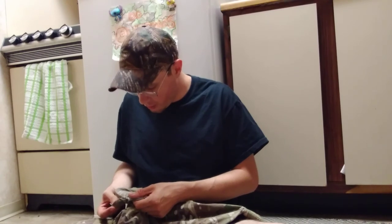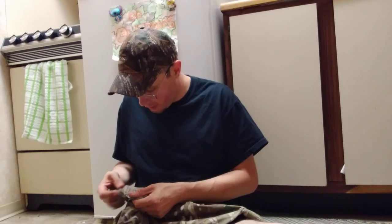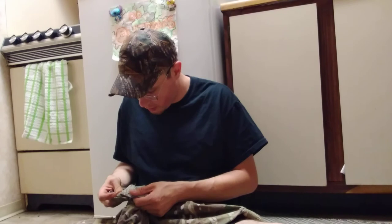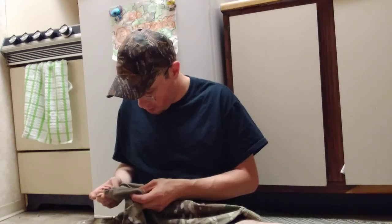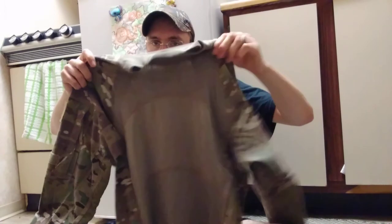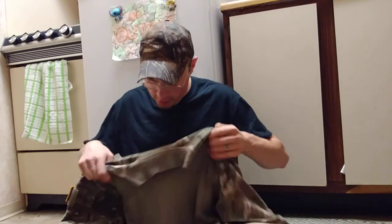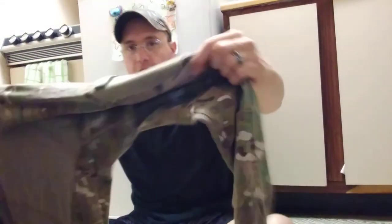Close all hook-and-loop fasteners and zippers to prevent snagging. Turn shirt inside out, machine wash warm gentle, tumble dry low. It looks like the Goodwill of South Florida is the one that actually made this garment. Either way, this is a good shirt — if you're going squirrel hunting in August where it's really hot, it's really going to moisture wick. That's what they made this thing for, so you didn't have to wear your BDU jackets. This is a newer camo pattern that most military branches are going to now.